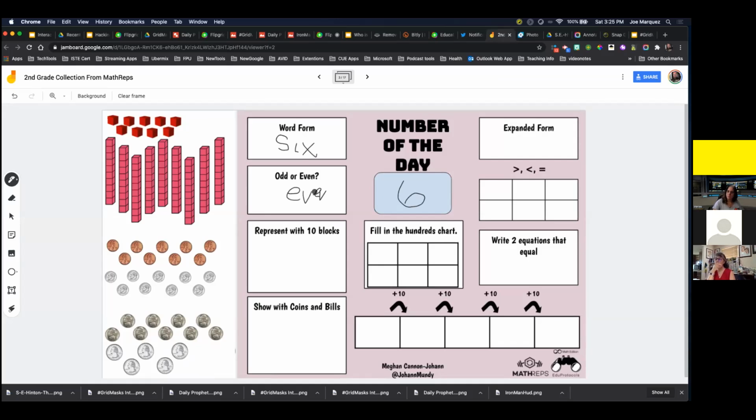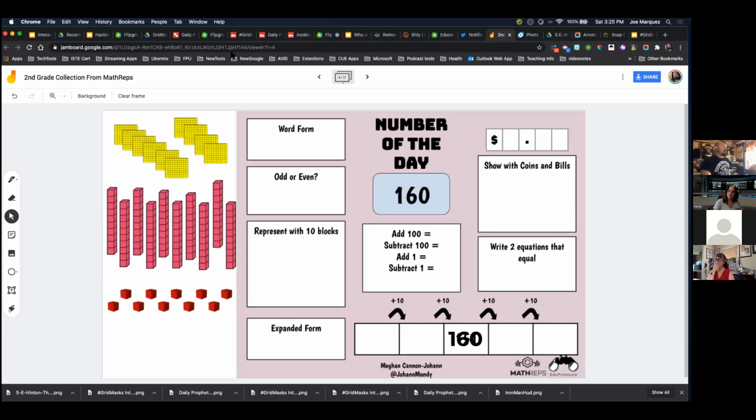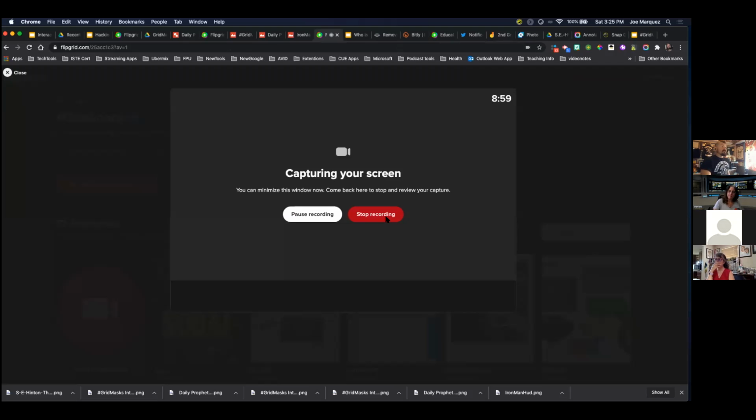Well, we have 1, whoops, I have to grab the thing. 1, 2, 3, 4. So we're bringing all the same things that we did in the Flipgrid, but you, the teacher, can preload all of those activities on the Jamboard, and the students would be able to show you that, moving things back and forth. And when they come back to the Flipgrid, all they have to do is hit stop recording.